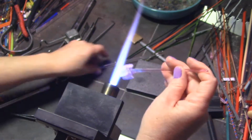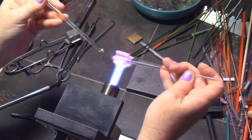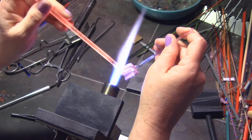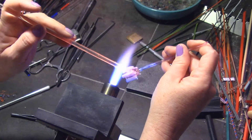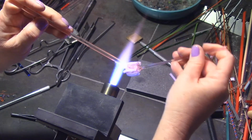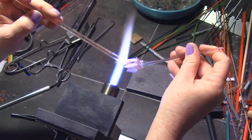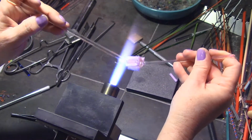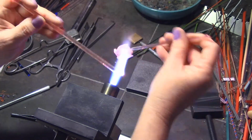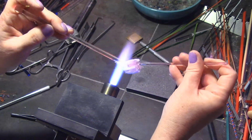And since these are so tall, if I melted them down like this, they would all just bleed together, and I want to keep them separated. So I am adding this clear in between. And so I'm just adding these stripes of clear, and I want the clear to be the same height as the pink is.